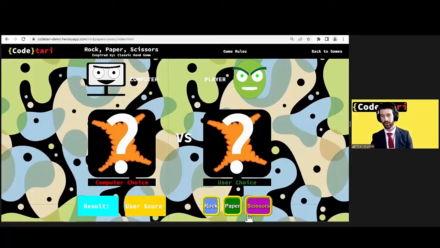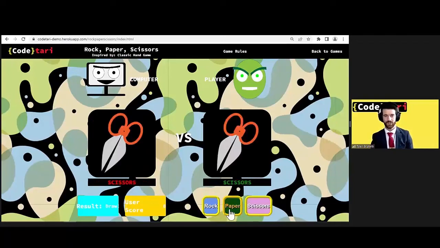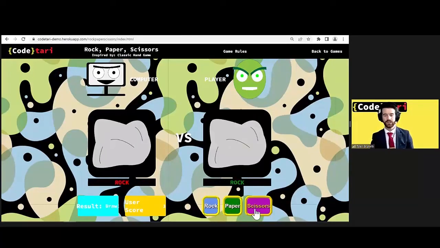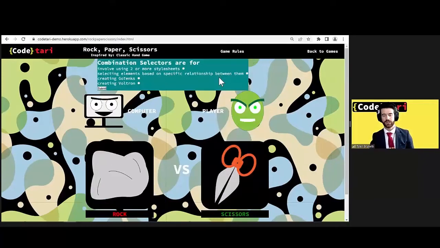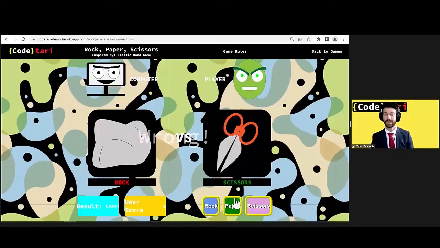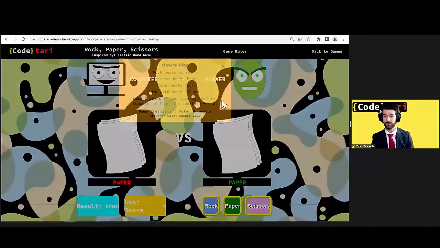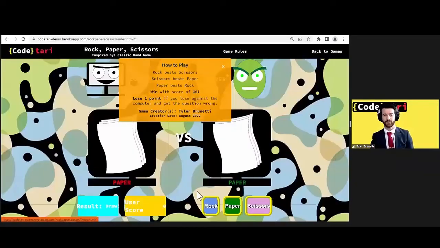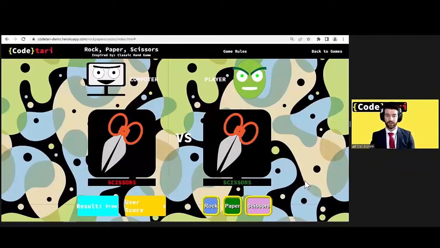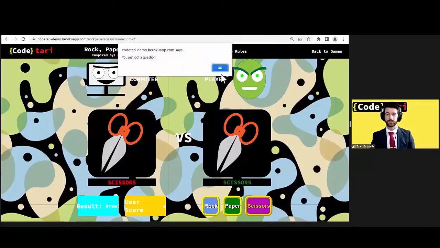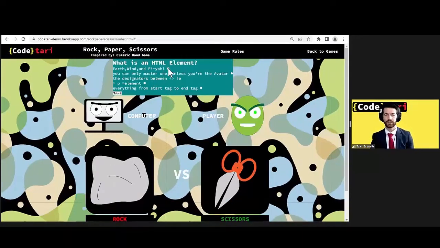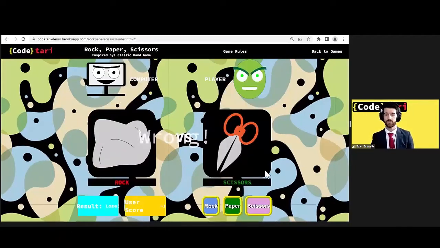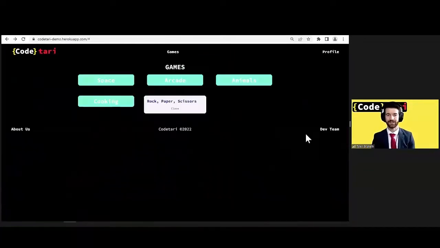The user will then pick an option, and if you get it right, you get a point. If you get it wrong, you get a question. If you answer that question correctly, then it does not take away from your score. If you get it wrong, it takes away from your score. If you go below 0, you lose, but if you get above 10, you win. So that creates a little bit of motivation for knowing your stuff and getting those questions right. Now I will go ahead and pass it to Kayleen.